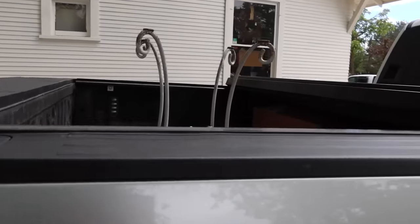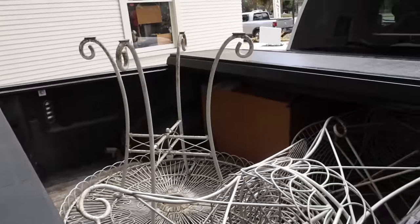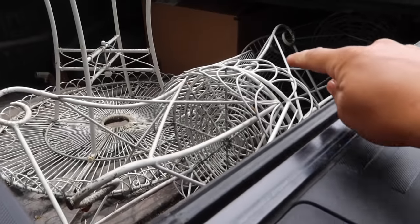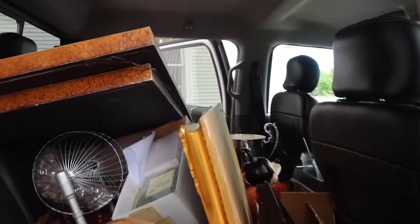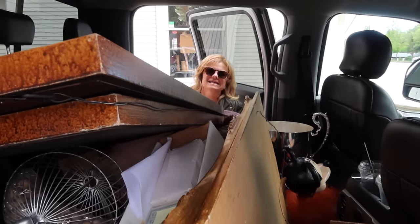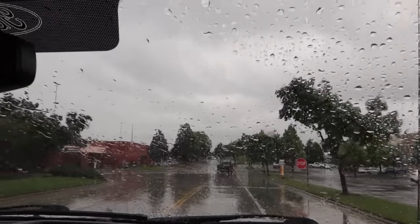Well everybody, another haul was made. Mom found a metal — iron — table and chairs for a new little garden area they're putting together. There's my chandelier in the box. I don't know that we're going to be able to do a whole lot more. I think we might be able to tuck some clothes in here — easy. Maybe some more pictures. We've got another couple, three feet to go in height. Look at that — perfect day to be shopping.